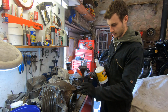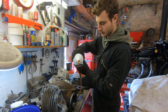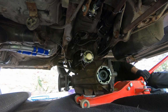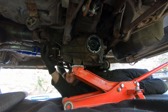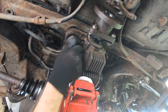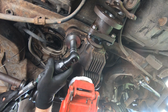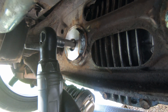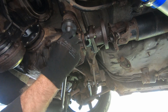Final job, in goes the drain bung, and then we can fill it full of oil on the bench because it's a lot easier to do it than it is trying to fill it in the car. So we can put on the 3 diff mounting bolts with our solid mountings that we made, and then we can tighten those up, then it's back in the car.